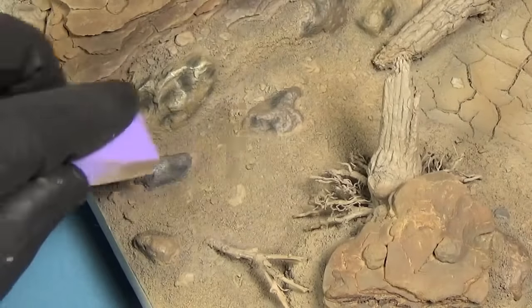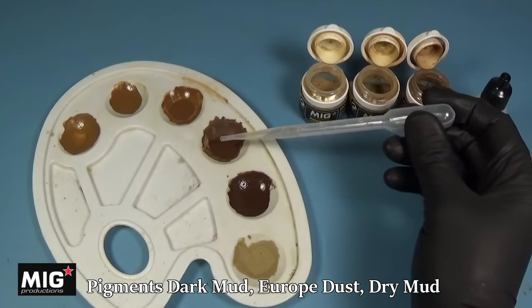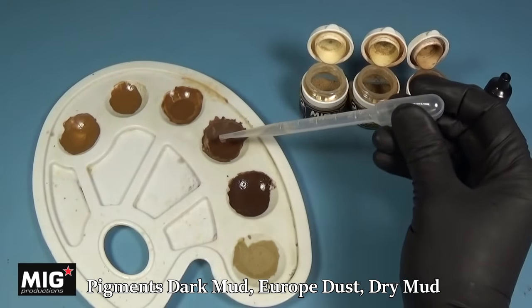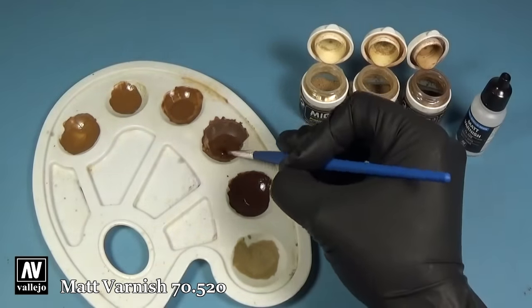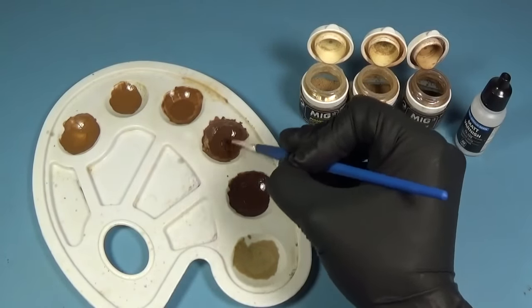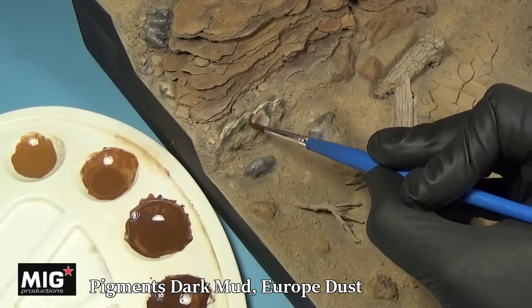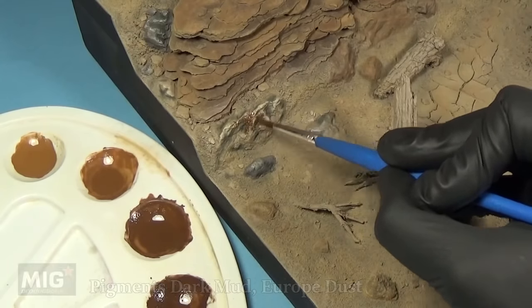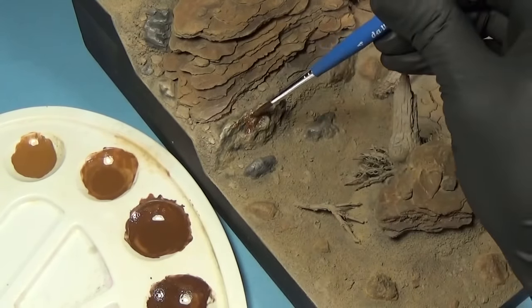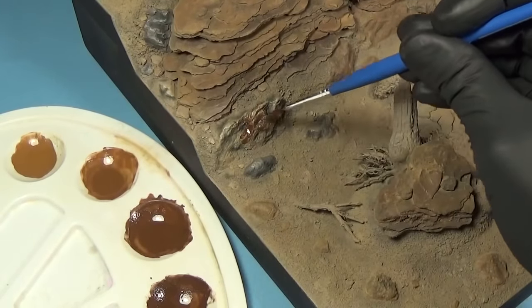I'll then be adding some pigments over these rocks. As I mentioned earlier, in dry form, these pigments will not stick to plaster very well. So I'll be adding them in the form of a wash by mixing them with water. The water will just evaporate, leaving the pigments where you want them. This first layer of pigment wash has a drop of matte varnish mixed in, so it will bond a bit better to the plaster.